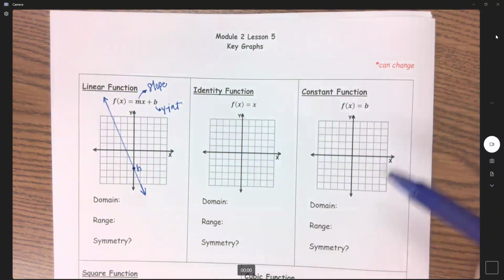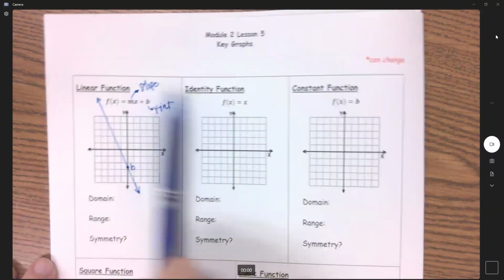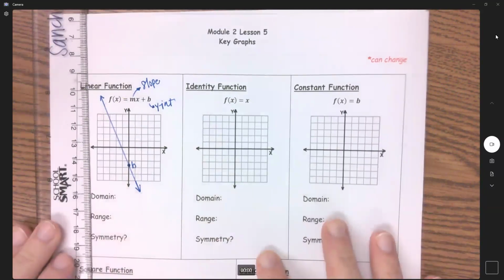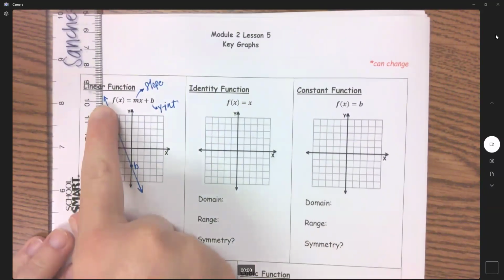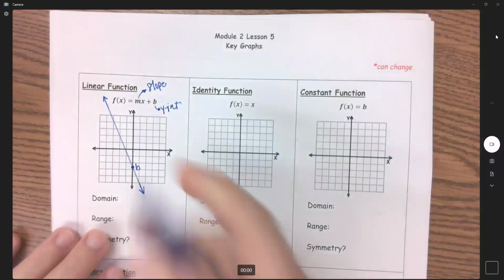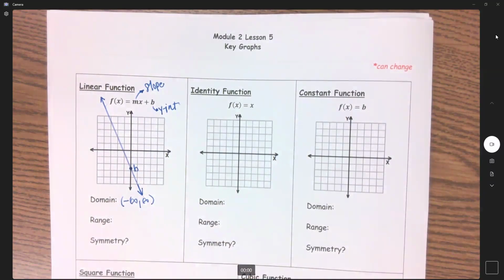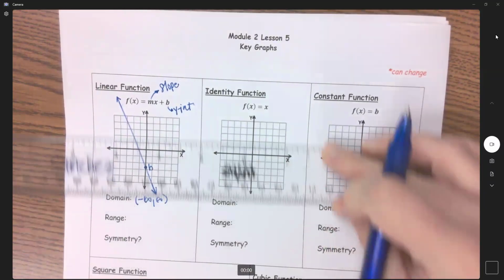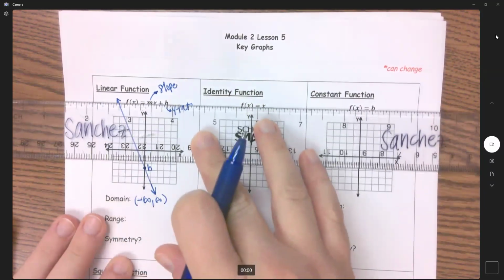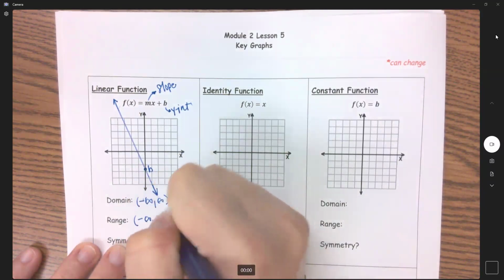Now, what is the domain and range of this graph? Domain, we're going from left to right. We're going arrow to arrow, right? Let me use this ruler here. We're talking about this edge right here. As I'm going from left to right, the leftmost thing I'm going to hit is that arrow, and the rightmost thing I'm going to hit is also this arrow. So my domain is negative infinity to infinity. And then my range, as I go from the bottom to the top, and I'm talking about this top edge here, that first thing I hit is this arrow, and the last thing I hit is also an arrow. So my range is also negative infinity to infinity.